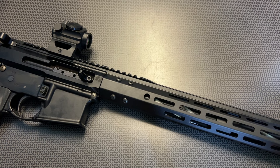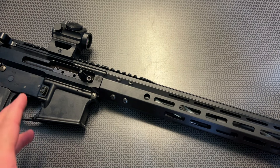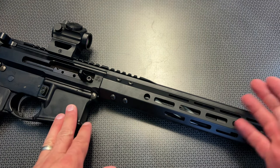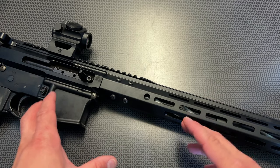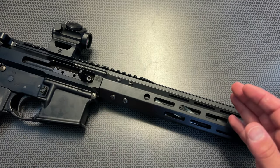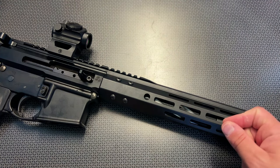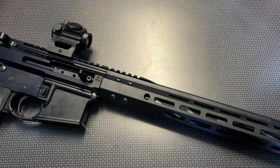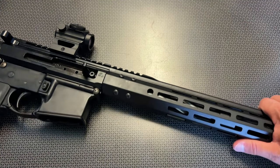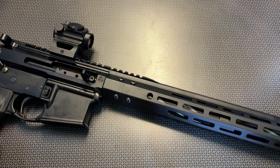They also have some really nice precision 223 Wylde upper assemblies on sale right now, as well as cold hammer forged barrel 5.56s. So a lot of good uppers on sale. It would really save you some money if you bundled two of them together, got the cart over $300, and you could kill two birds with one stone and save shipping rates. Again, all of my favorites will be on the campsite page, and these are some of the cheapest prices I've seen on uppers in the past 8 years. It's going to be hard to beat some of these prices, so it's a good opportunity to start branching out, trying other calibers, trying different barrel lengths. Now's the time because they are so affordable.